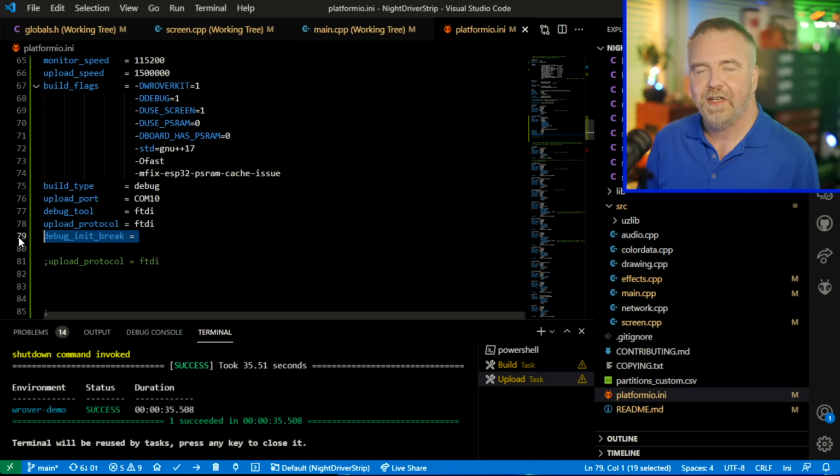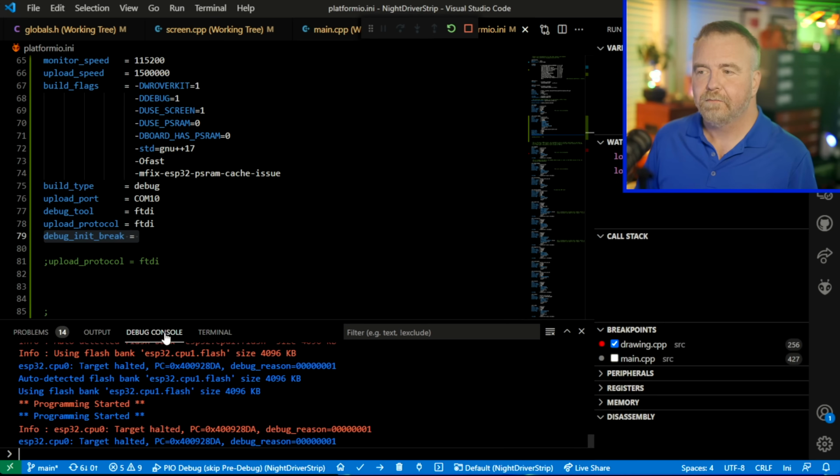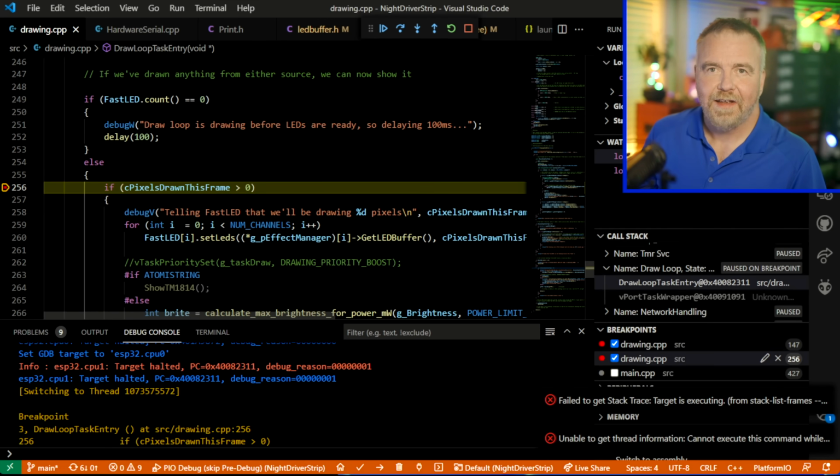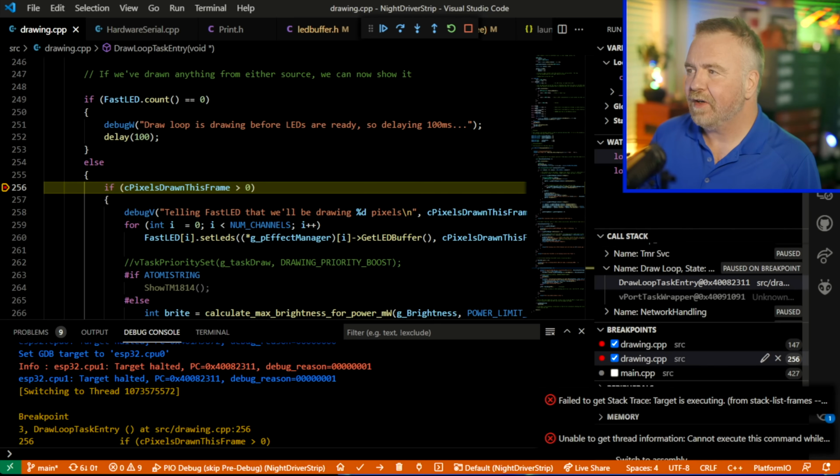I've had problems with being able to delete breakpoints, in that they just persist once they're set and I have to reboot the chip. And after a little delay, it finally hit our breakpoint. Now, I can check and I can see that my local variables are available. My call stack is here.